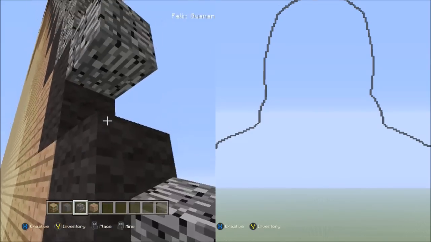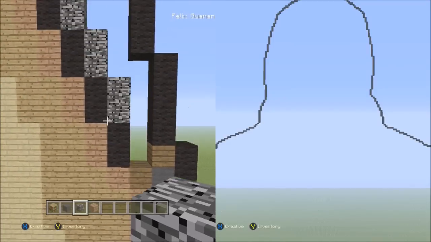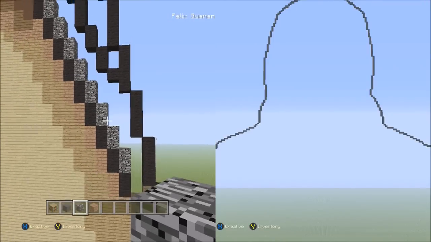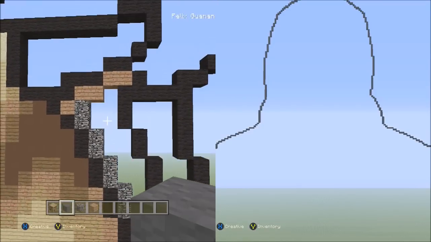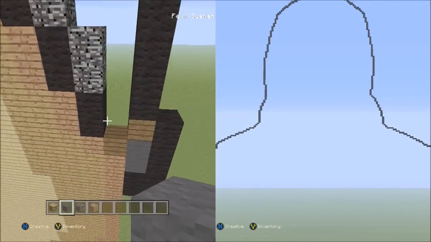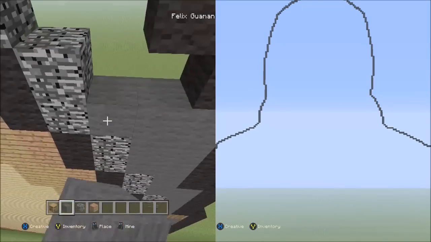And when you're done, it should look like this, making sure you stop on top of these two black wools. So it looks like that. Now we're going to switch over to the gray wool, and with the gray wool, we're going to be filling in this single empty space here that has the bedrock in it. We're going to be filling it in with the gray wool. So fill this in with gray.